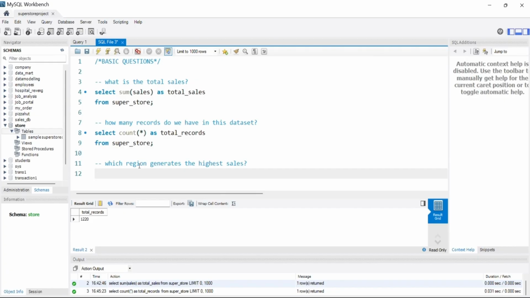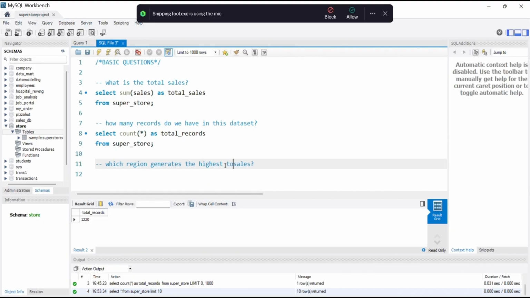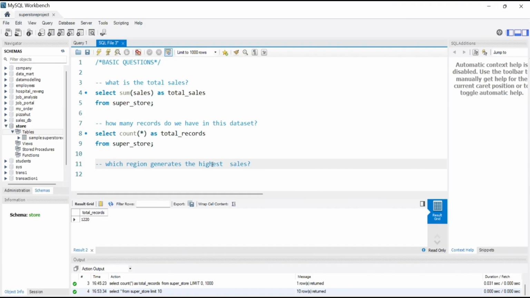So we will use sum to calculate the total sales, and group the data by region. Most of the time, companies and interviewers mention highest total sales. From here we can get the idea that total sales means they are using sum. But in most interviews, or in any of the questions, if they don't mention total here, most people think that highest means they'll use max. That's a very wrong approach.